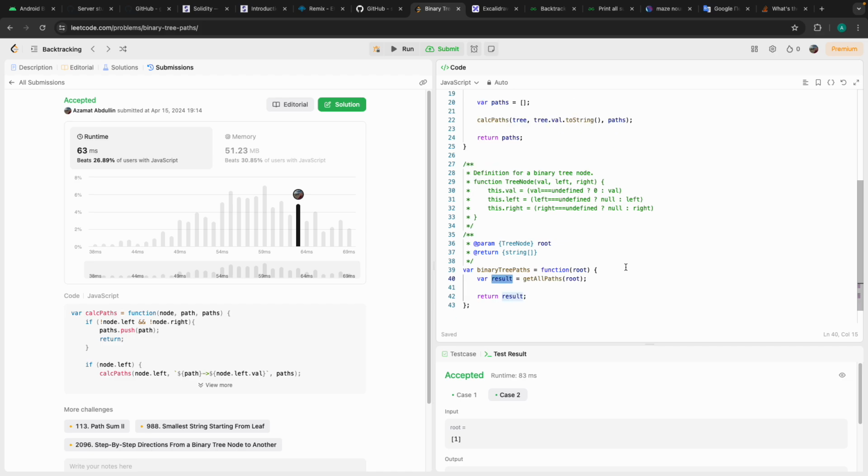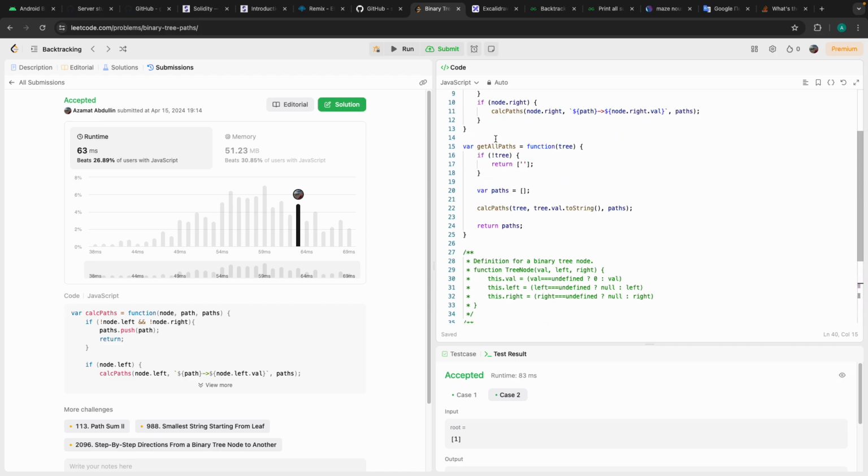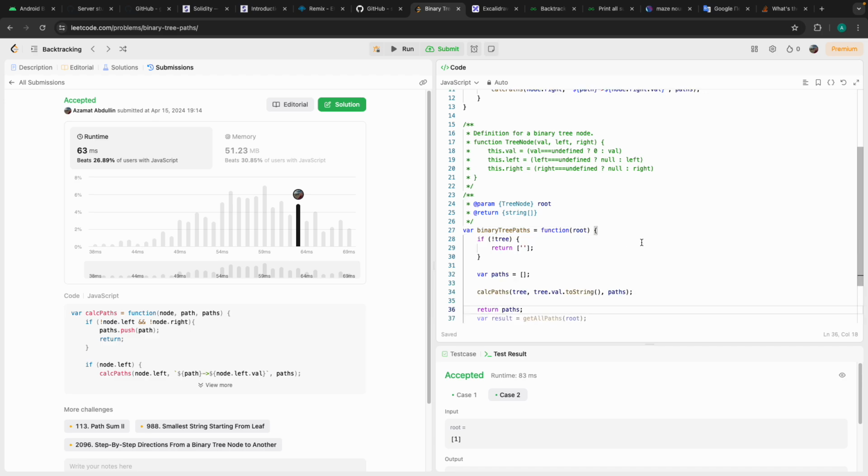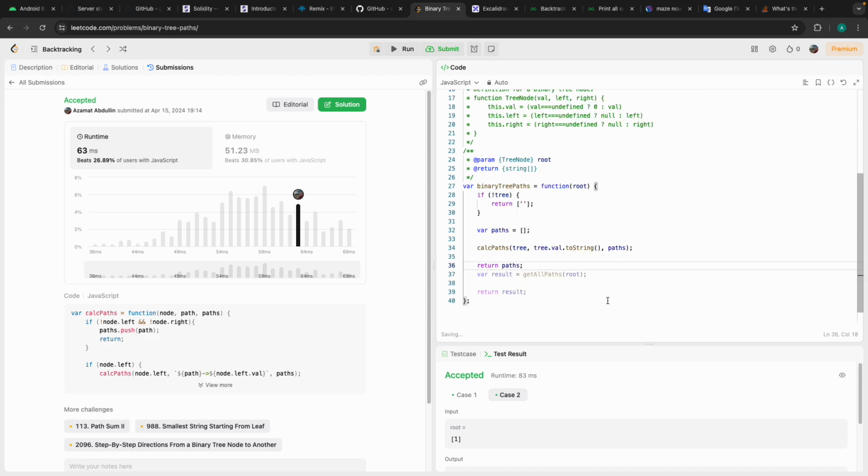I can reduce memory by removing this function, because I actually don't need it in my case.